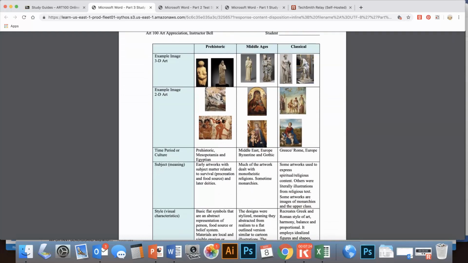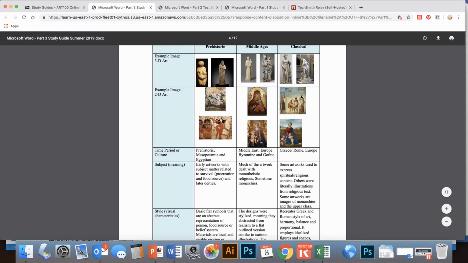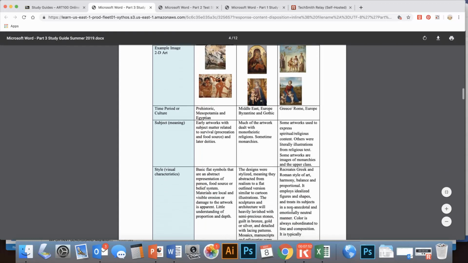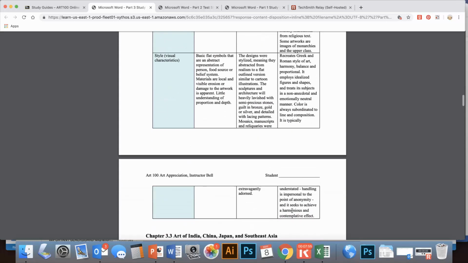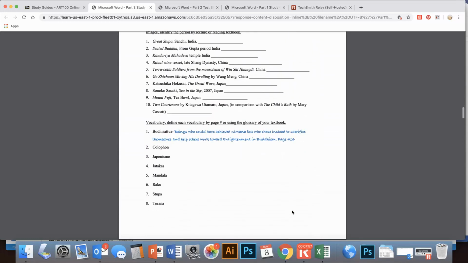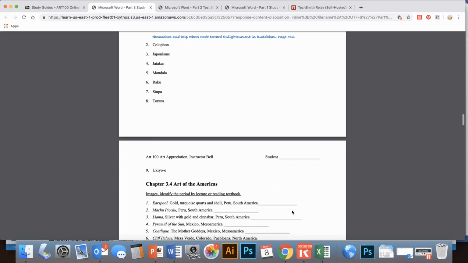It's only there to help you process the art periods so that when you look at the images from your study guide that are in your book, you would understand, okay, this painting, I see now why it's considered classical as opposed to Middle Ages. Like here's Mary with Jesus, very different looking than this Mary and Jesus, and so they're different styles. It's because one's Middle Age and one is classical. So don't panic right now, because as you go through the online videos, I'll talk about those things individually. I just wanted to give you an overview of how to use the study guide.